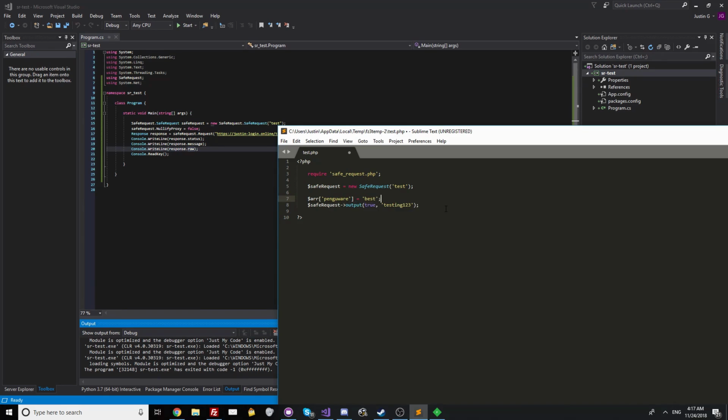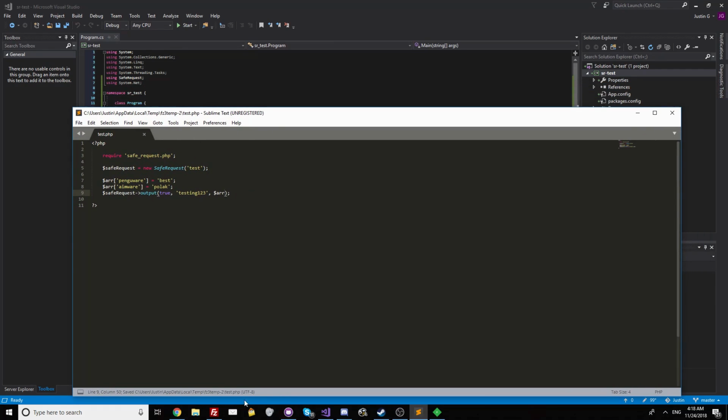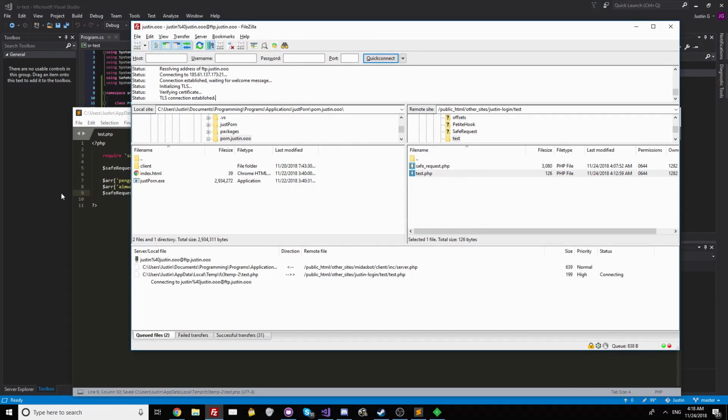So we can put best, and like, I don't know, Amware equals Polak. Okay, so Penguware equals best, Amware equals Polak. Great guy, great cheat. Okay, so we're gonna go ahead and pass the array value as the third parameter, and we're gonna look at the raw response now, and then we'll look at how to get that data.